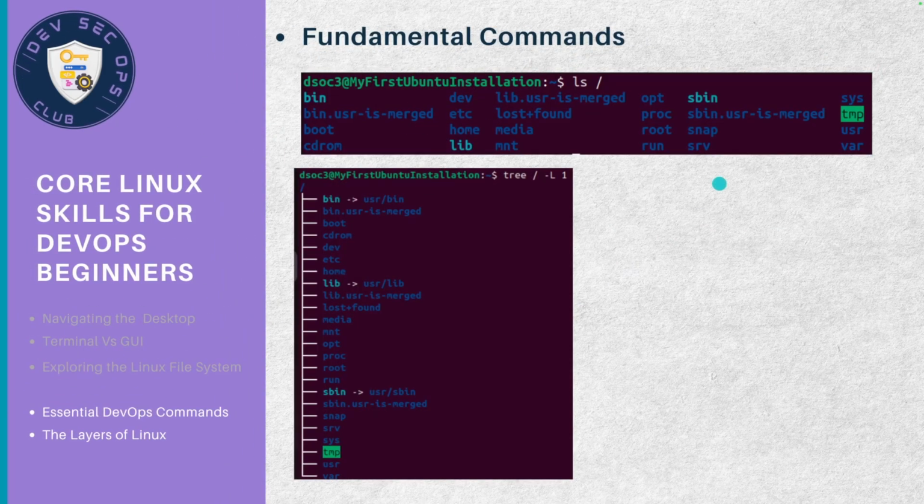And I would like to show you, before we go to the fundamental commands, how it looks over here. ls /, you could see the bin. Okay, let's see this one. This is another representation in the form of a tree. So here we have the same files: bin, boot, cdrom, dev. So dev is there, etc is there, home is there, right? And I just use this command, so it looks like this.